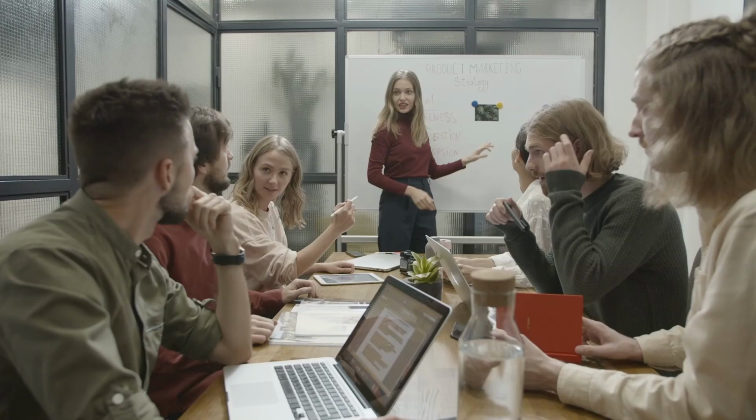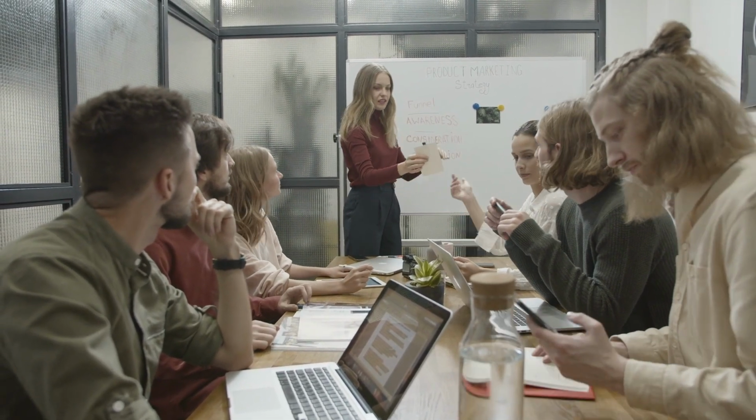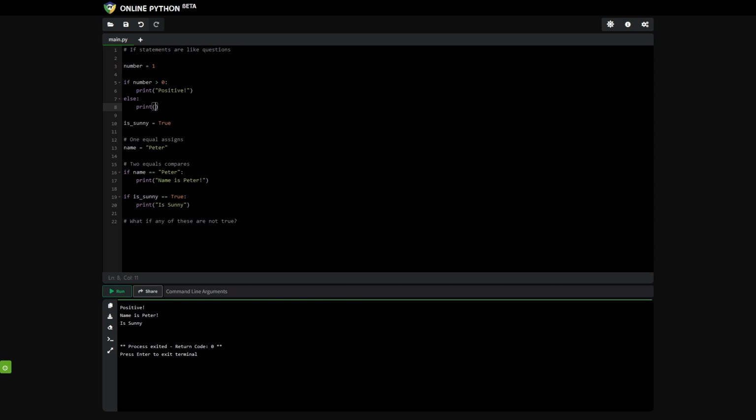See what I did there? I used an if and an else statement while speaking. They're really common. Back to the code. To make our else statement work, we simply write else colon. It's that straightforward. Python automatically knows to run the code in the else block if the if condition isn't true. This simplicity is powerful, but it can also be a bit risky if you need more precise control over your conditions. If the if statement isn't true, the else block will execute, which might not always be what you want.